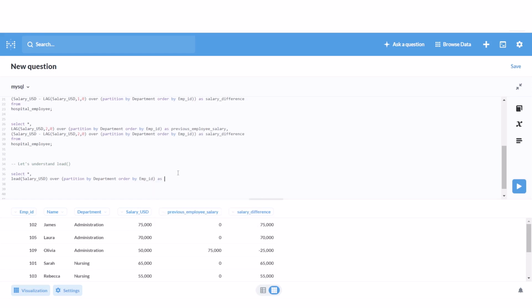Let's say next employee salary, and from our table, which is hospital underscore employee.